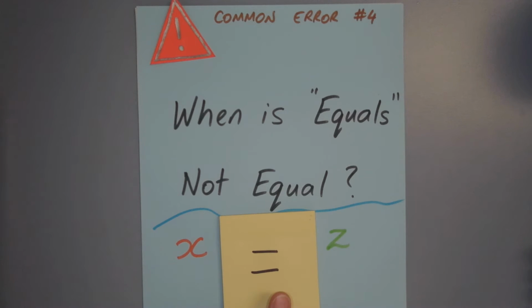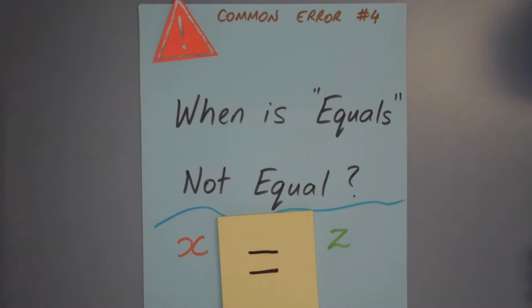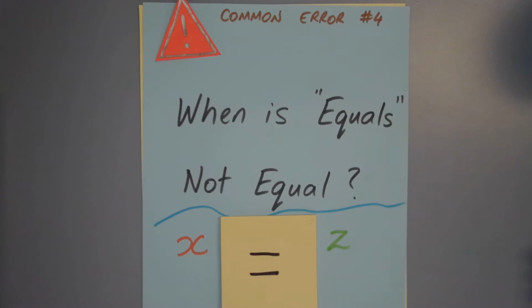The humble equals sign. You probably once, in your early primary school days, thought of it as just meaning the thing that tells us what the answer is. But pretty soon you learned that this symbol of two little straight lines, one above the other, are both the same length. They need to be the exact same length to be a perfect equals sign. And if they're exactly the same length because they're the same, that means that what's on this side of the equal sign is the same as what's on that side of the equal sign. So in this quick example here, x equals z.